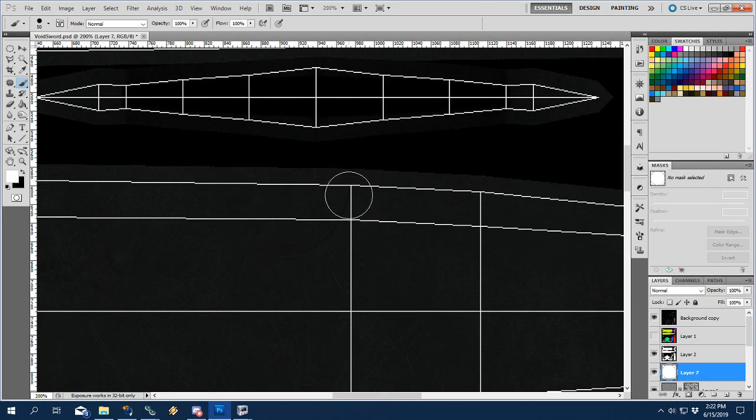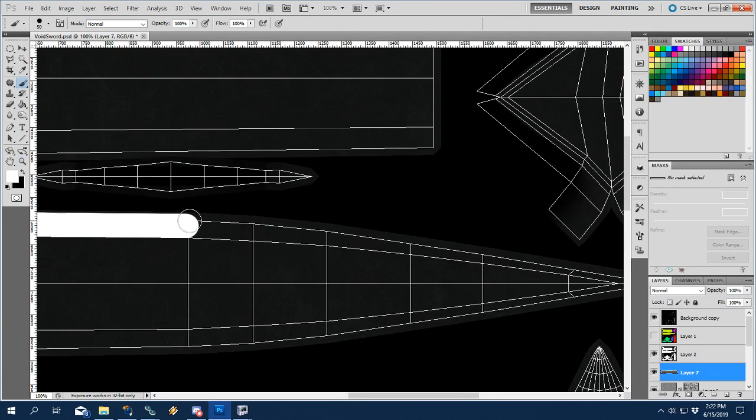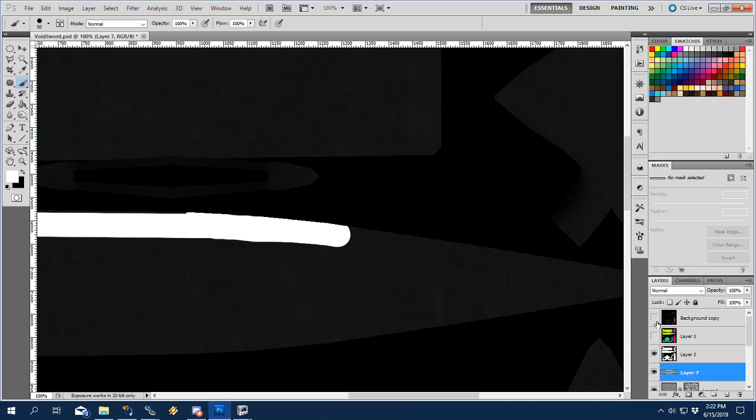So we'll just come along like this. Boop. Then, whoops. You know, in retrospect, using the lasso tool probably would have yielded a cleaner result, but you know, whatever.